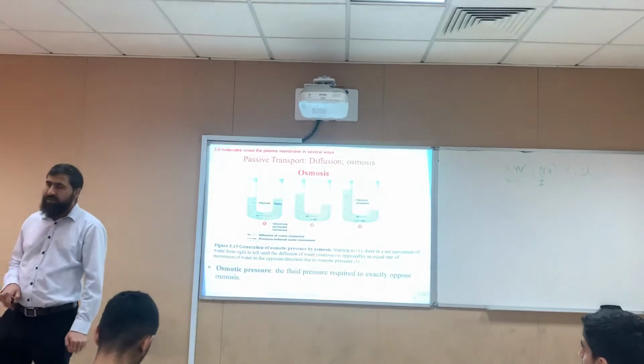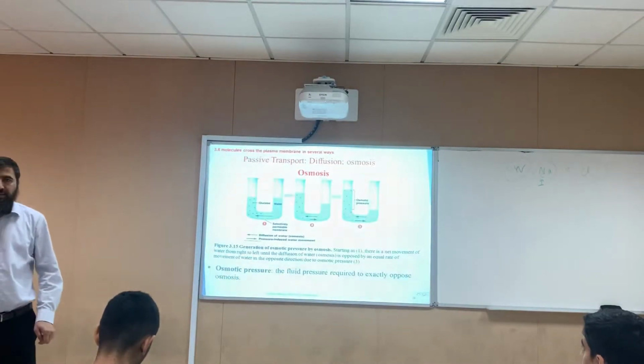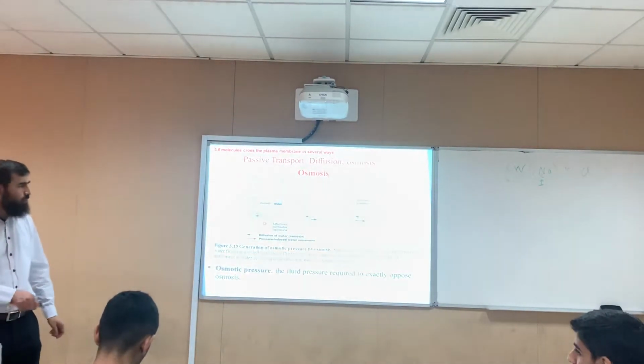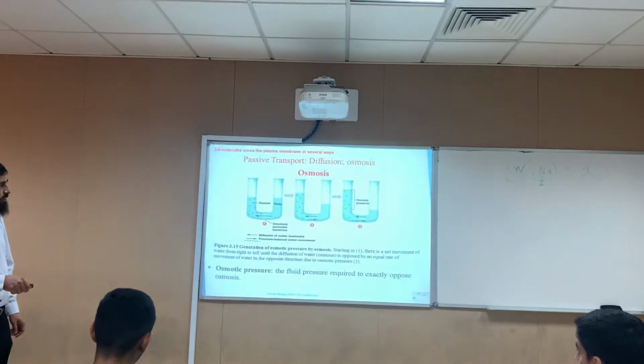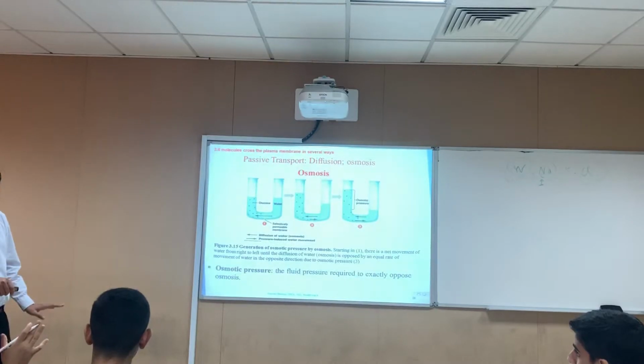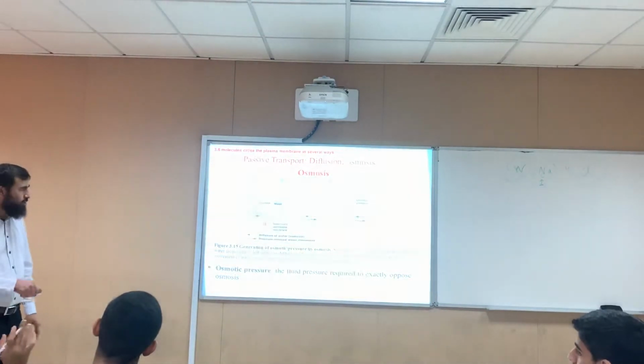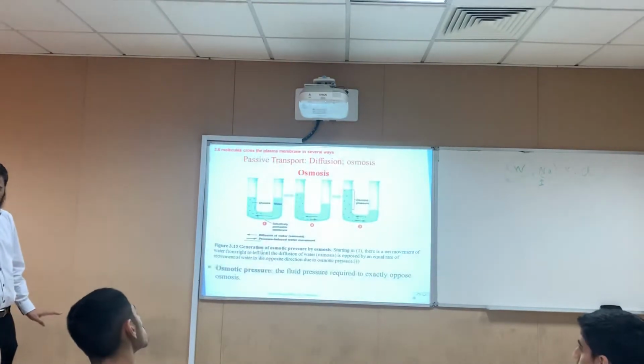Anybody didn't understand that? So remember, water is moving this way, correct? It'll continue to move this way until this osmotic pressure equals exactly the osmosis. Then this pressure will oppose osmosis, and there will be no net movement of water. It will reach equilibrium. So that's what's happening, and it's called osmotic pressure. This is what's opposing it, alright?